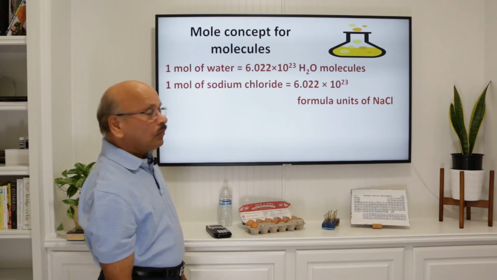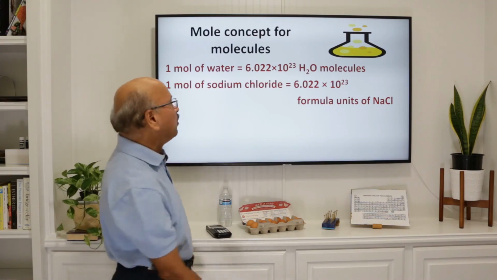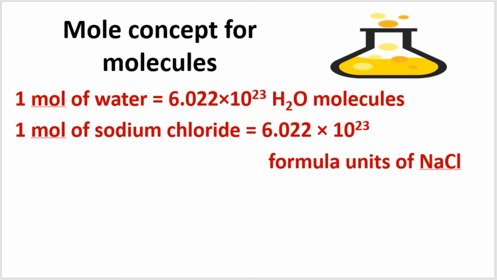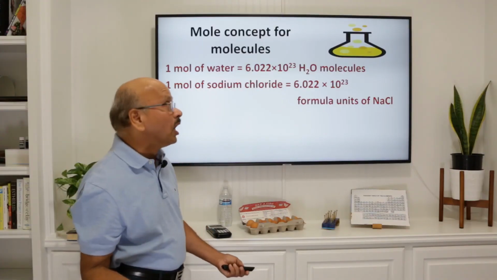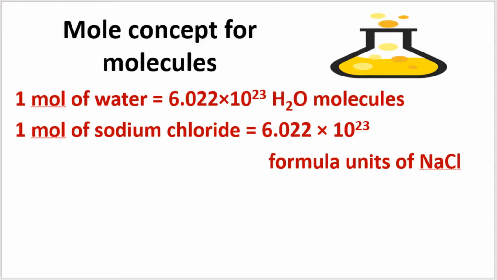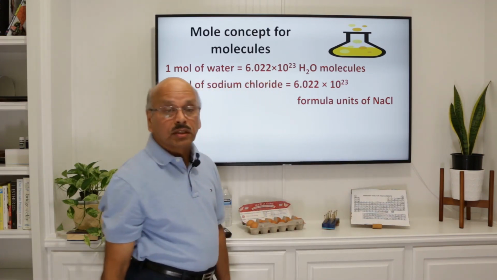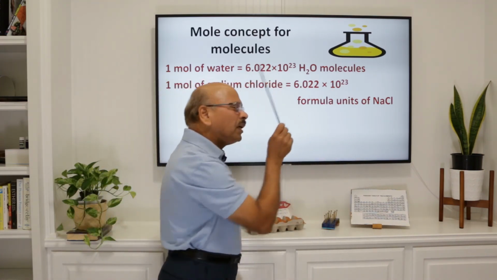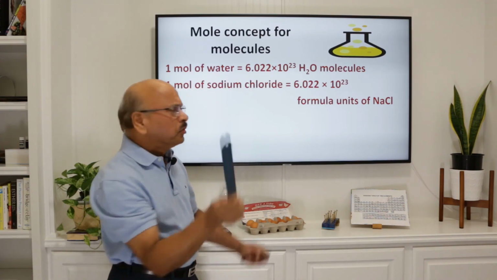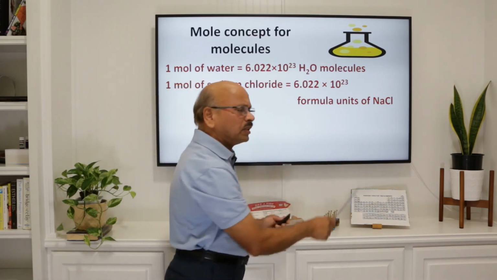Okay, now this can be extrapolated to molecules also. Instead of atoms, you can take molecules. For example, if you're taking water, we have H2O molecules. And when you say 1 mole of water, that will have the same number, the Avogadro number of molecules. And if you take sodium chloride, we have 6.022 times 10 to the power 23 formula units of NaCl. Now, for a metal, non-metal compound, which is usually called an ionic compound, we don't have a separate molecule. Sodium ions and chloride ions are arranged in a 1:1 ratio. That's why we call them formula units there.